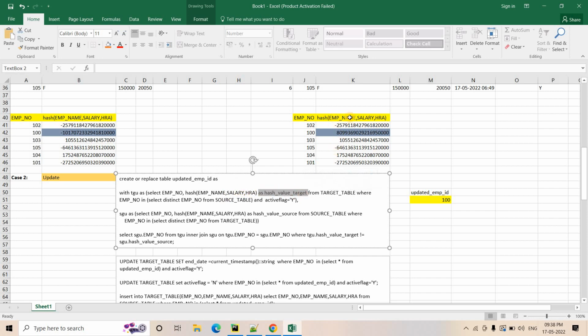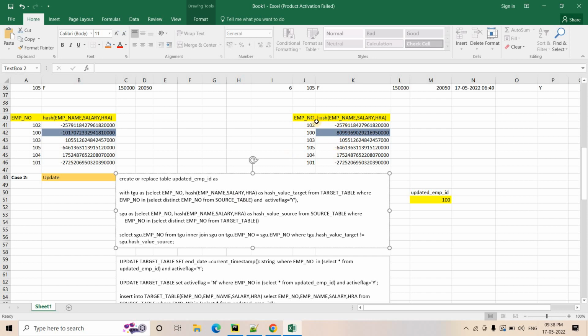That is, this particular column alias I am giving as hash value target. So for target, apart from the primary key, whatever columns are there, for that we are computing the hash value and putting that in this column from the target table, where employee number or employee ID is in select distinct employee ID or employee number from source table.